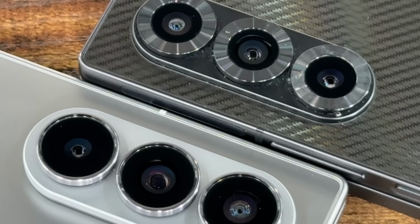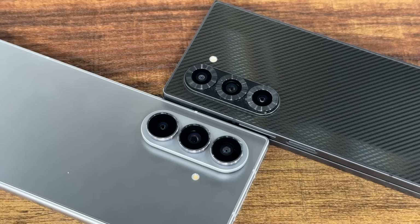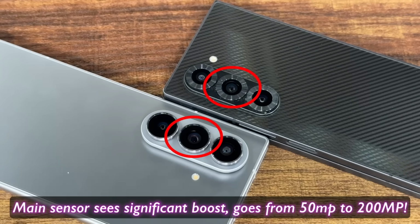Alright, so let's talk about the cameras. We do have some camera upgrades across the board. Starting with the main sensor, it jumps from 50 megapixels on the Fold 6 to a powerful 200 megapixel sensor on the Fold 7. So you will get more detail and brighter shots, both in regular and low light.